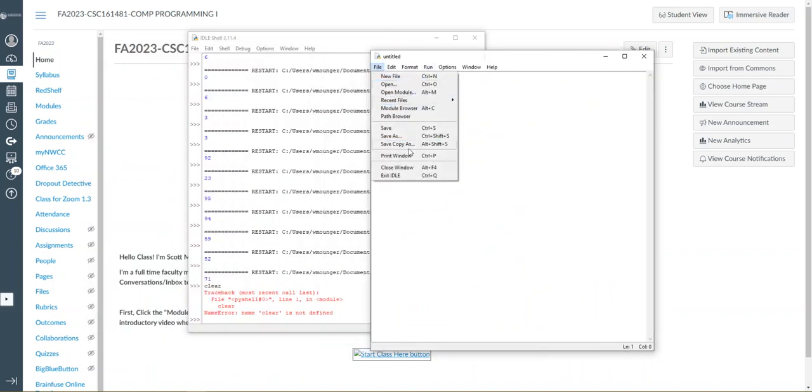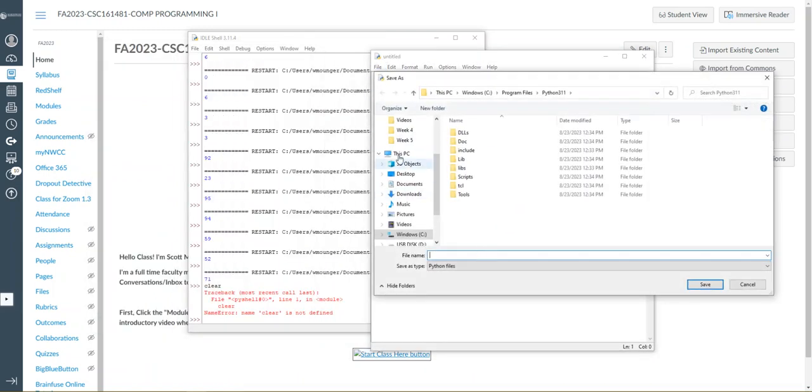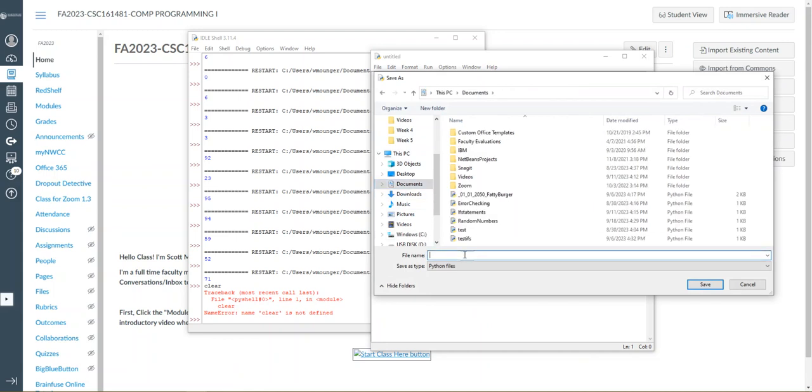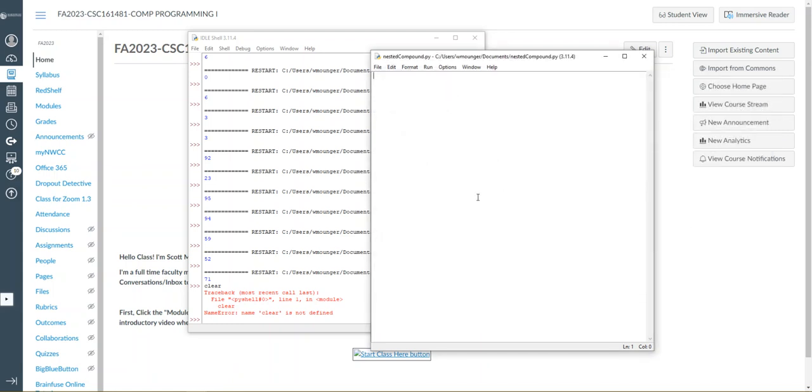So let's make a new file here real quick. Nested compound. There we go. Now, whenever we have variables or anything like that, if something is greater than this, if something is not that, if something is true, we can make a choice as to whether to do certain things.